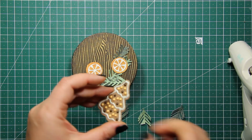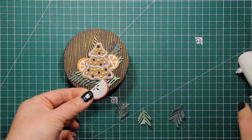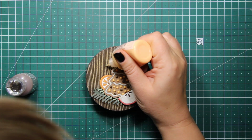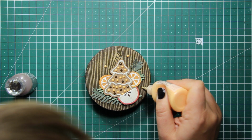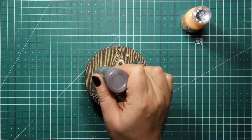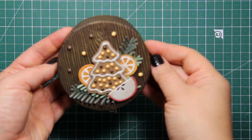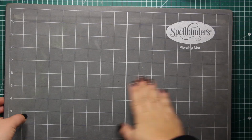So now I'm using the hot glue to stick down the orange slices as well as the gingerbread, plus I'm going to use the apple slice as well. When I'm finished with the cluster, I'm going to use some Nuvo drops to add the finishing touches. I'm using the same color drops that I used for decorating the gingerbread. They are dark walnut and sugared almond. Then I will have to let them dry completely for about a couple of hours. So this is how I decorated the Woodgrain box, and now I will also add some decorations to the window box.